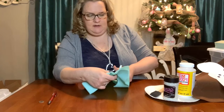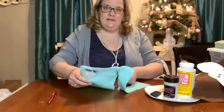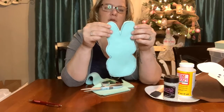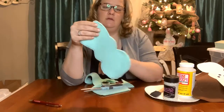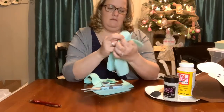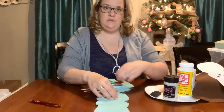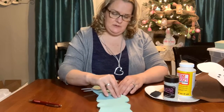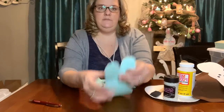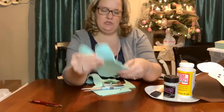So just cut it out. And y'all know I always tell you, it doesn't have to be perfect, just cute. So that's what we have now. Then you just match them up. Of course, you don't want the side that you wrote on to be showing, so you got to flip it over. And then match them up like I've done here. See, I've got the two and I've just got them matched up.